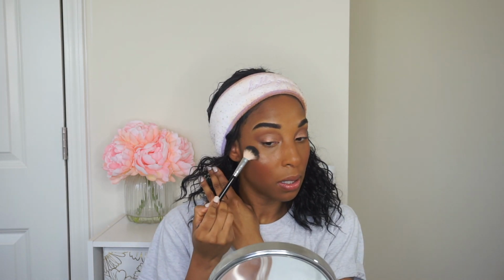And then for the highlighter, I do have the E.L.F. Shimmer Highlighting Powder in the color called Topaz Glow. Again, you have that same matte black packaging. Here is what that looked like. When I initially swatched it in my haul, I told you guys it swatched really light as far as not being too intense, and it almost looked like a champagne-y kind of color. So let's just see how it's going to apply. Yeah, that's more on the champagne side. That's very champagne and icy looking against my skin complexion.